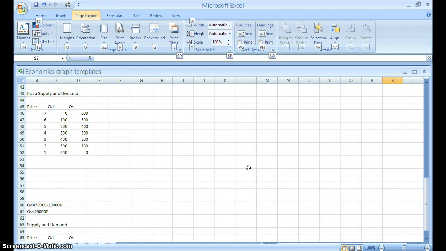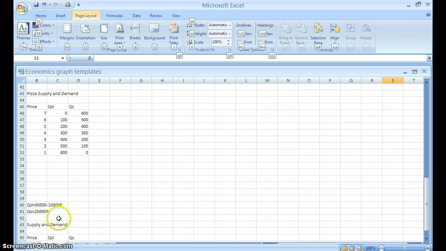I want to show you how we graph economics graphs using data. In this case, it will be the market data. And here is the chart where the data resides. I have a price column, and beside each price I have the quantity demanded at that price and the quantity the suppliers are willing to supply. So that's what I want to create in chart form so we can make a prediction on market price.